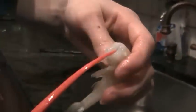So now I'm just going to do a couple for you. Go in the back, straighten it out right along the back, keep pushing, and look, perfect. The vein's all the way out. Now I just take this, go to the end, pinch that a little and pull, and perfect shrimp. Let's do a couple more. Oh, see, that's a nice big black vein back there. You're going to want to push everything into that little tiny hole and just push forward. And again, it's dangling, and there's some veinage in there, so I'm just going to wipe that out and pull it off. And look, it's all gone. That simple.